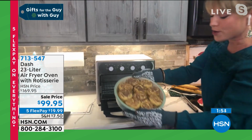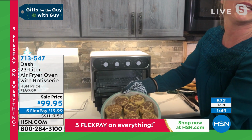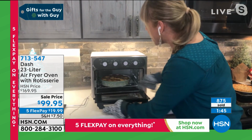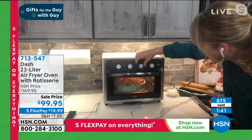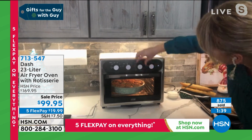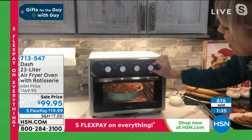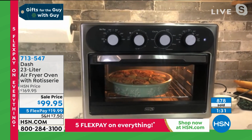We've got our full tray of cinnamon rolls for Christmas morning, New Year's morning. Pop in our cinnamon rolls. Give that a little close. Now on my cinnamon rolls, I would not air fry these. I would just go straight to that bake feature because I just want to bake. I don't even want to convection bake. And then I'm going to go to about 350, about 12 minutes. Because remember, there's no preheating.